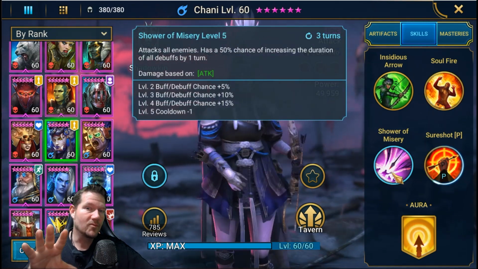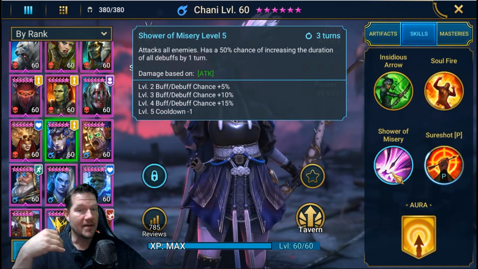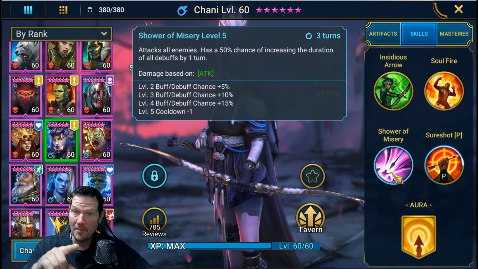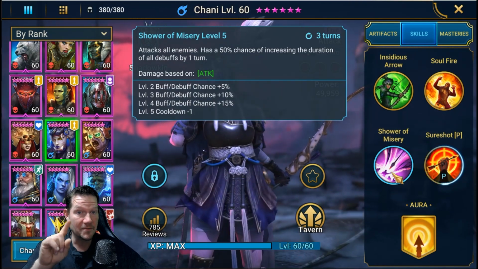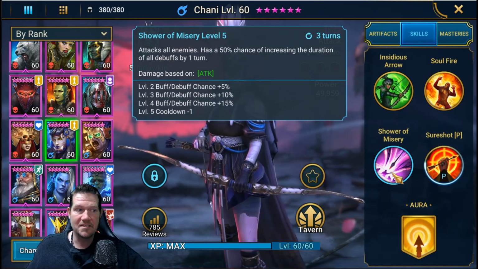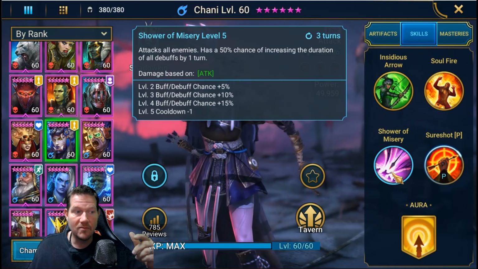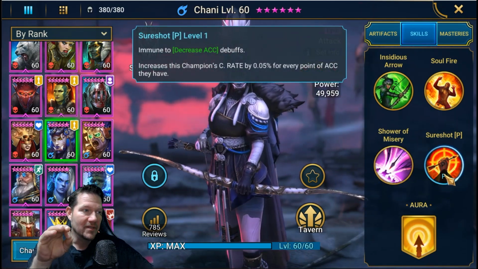Then she has this ability, which has a lot of people intrigued. So we're going to put it to the test, make sure it's worth using. And I definitely think it is. It attacks all enemies and has a 50% chance to increase the duration of all debuffs by 1 turn, and you can use the Sniper Mastery to make that an 85% chance. Again, bosses, clan boss, definitely makes sense. We'll talk about how we can really make use of this. First we'll test how often it procs, and then we will make good use of it with a different build.